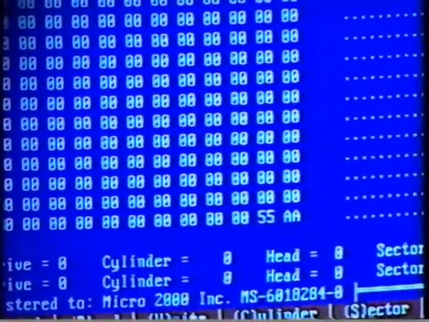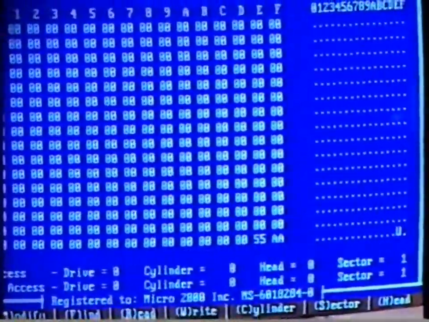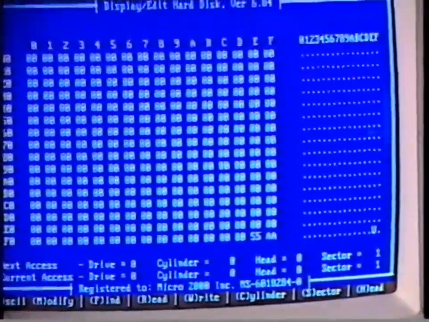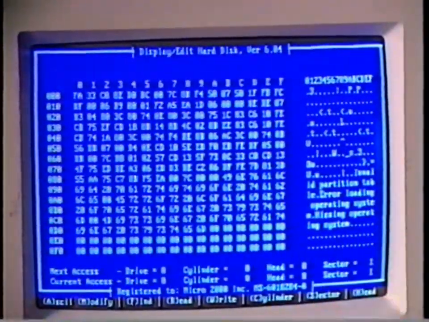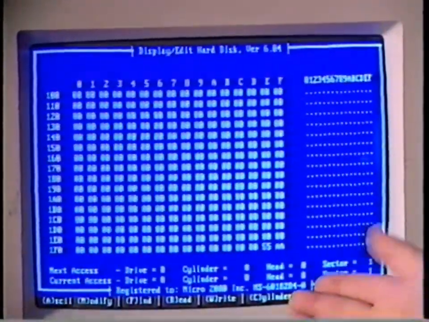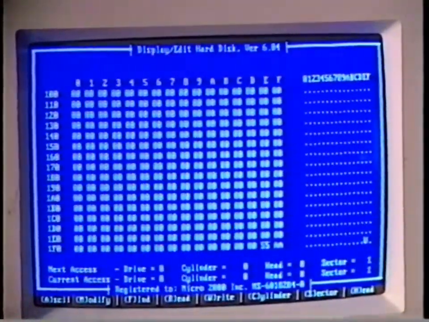So now we've cleaned this off. We hit escape, we hit W to write it, we hit Y to say yes and ensure it writes, and then we do a reread of it. Here's the top half, here's the bootloader, we page down, it's all zeros, and there's our 55AA. So now we've cleaned off the virus. It was that simple.